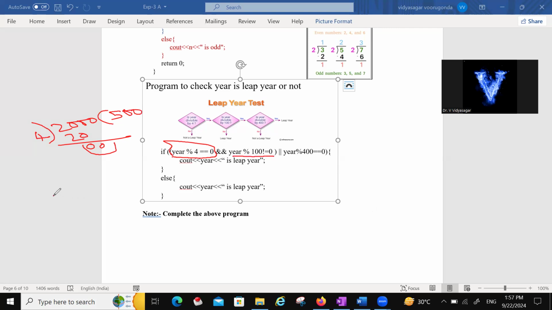Suppose I am taking 1700, 1700 is not a leap year. Even 1800, the year 1800, is not a leap year. 1900 is not a leap year. And 2000 is a leap year.